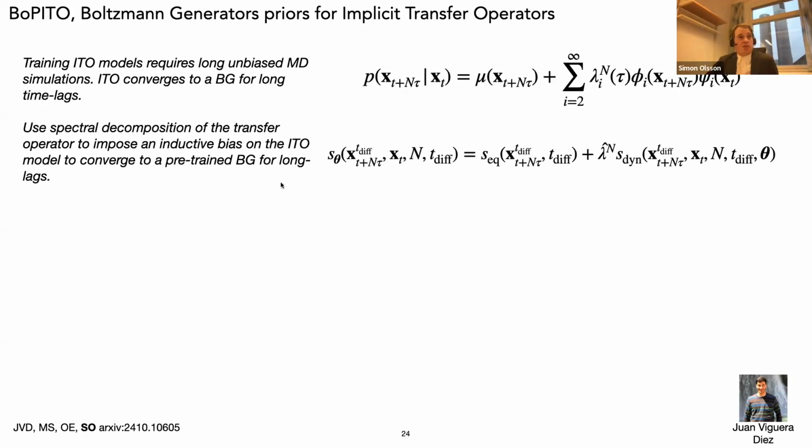So we can use this spectral decomposition that we see here, factor out the equilibrium part, the one that corresponds to eigenvalue 1 from the sum, and we absorb this into one score model. Then all the things that relax with time we absorb into a separate score model, where we have now introduced an artificial eigenvalue, lambda hat n, that defines the global relaxation time scale of this part, which corresponds to this whole sum. So it's basically a redefinition of the units of the time scale. This we can parameterize with the Boltzmann generator, and then simply fit the delta here by using exactly the same training objective that we had in the implicit transfer operator.